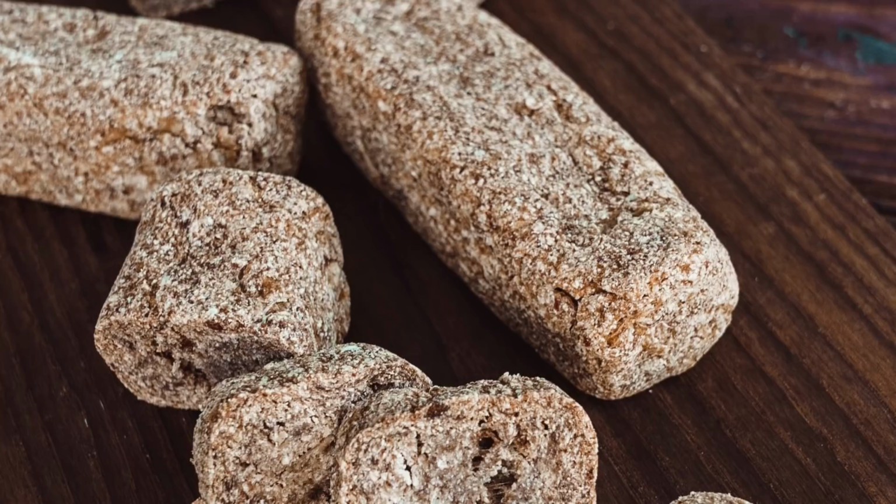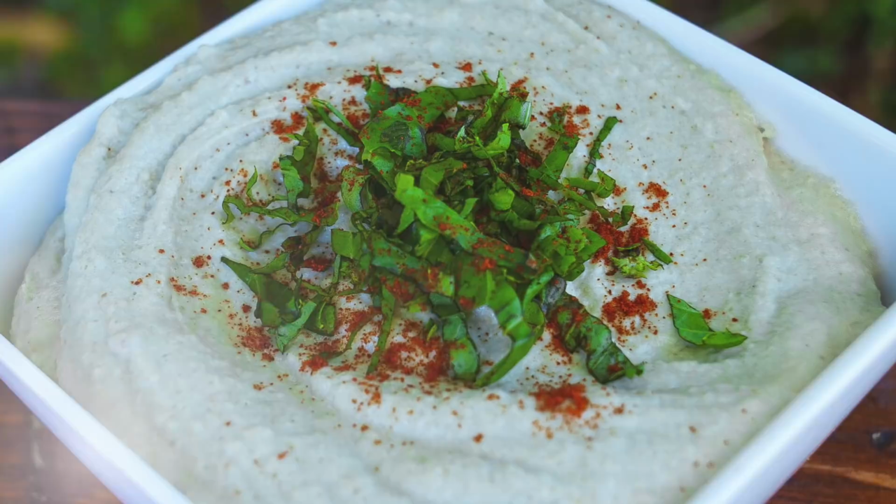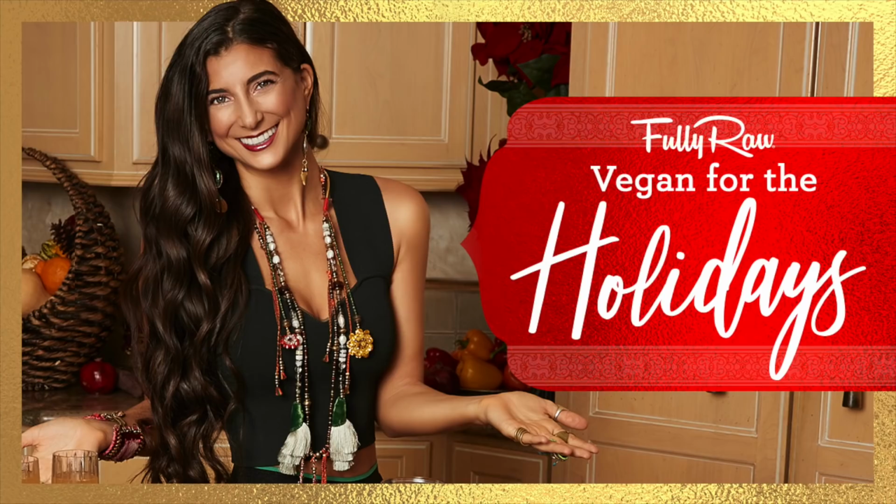You can do so many things with these three nuts. You can save them in a container or in a Ziploc bag, and you can make a raw vegan bread in your dehydrator, even a raw vegan cheese. And both of those recipes are in my Vegan for the Holidays ebook for you. So be sure to check it out if you want to know what to do with your juice pulp.